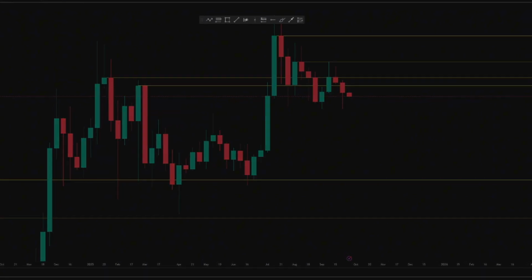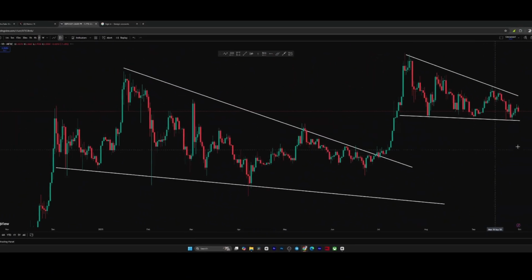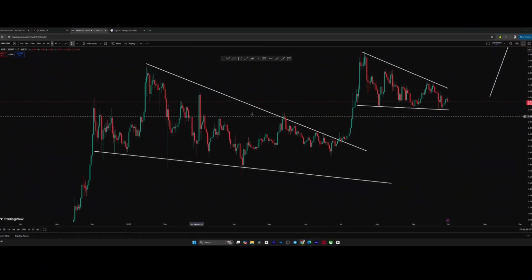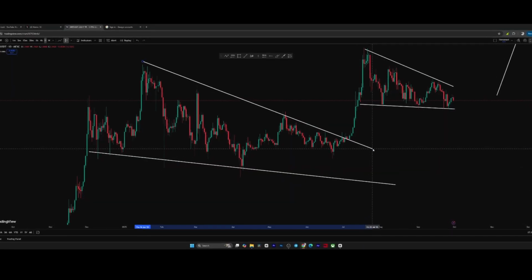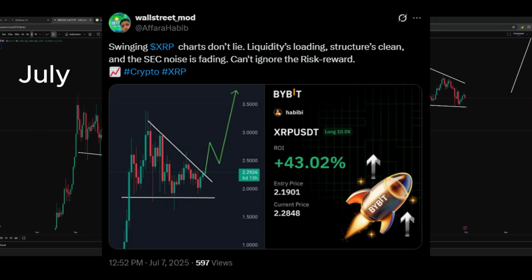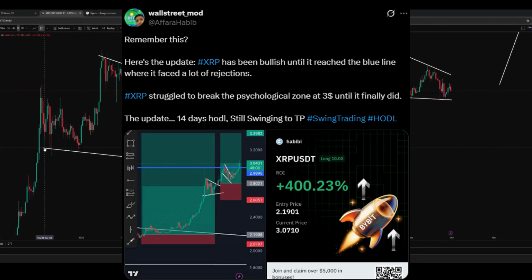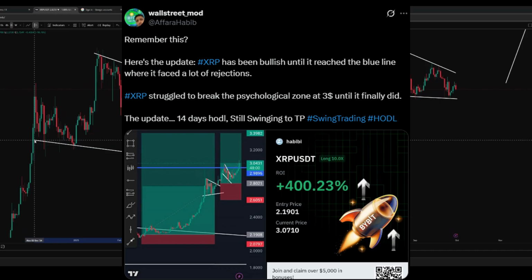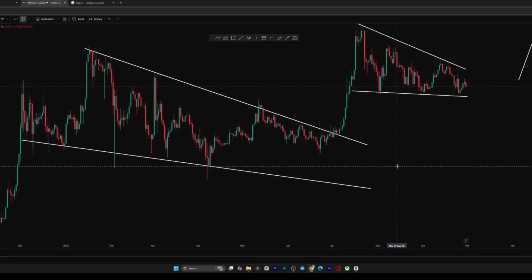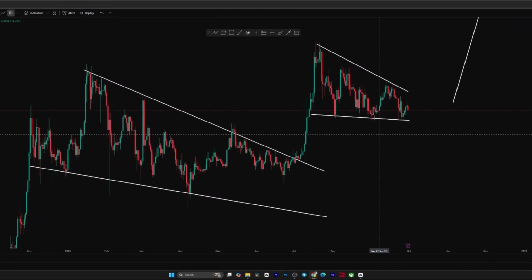So jumping down to the daily time frame, on the daily time frame we have two beautiful patterns forming. The first one is this, which I actually took a swing trade off on in June. I held this trade for about 14 days. This was where it broke out. This is where I took the buy, right? And this was our support zone. As you can see, this was our support zone. So this is some sort of rectangular, triangular pattern, right? And here we have another one forming, right?